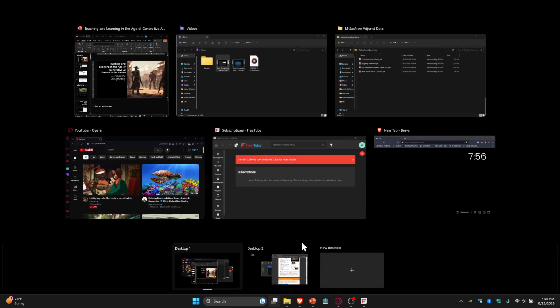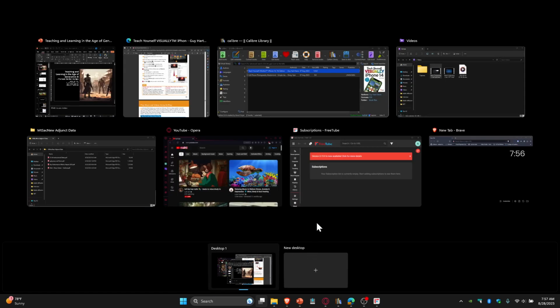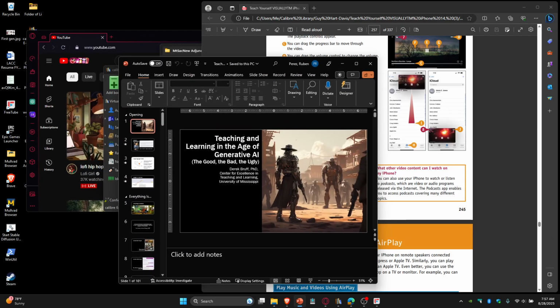And once you're done with that virtual desktop, I would highly recommend that you close it. In most cases, I'll be honest, you're not really going to use this. It's something that's really nice to know, but I never use this. It seems like too much hassle for me to use, so I don't use it. You might find use for it, and your use case might be different than mine though, so it's good to know how to use, okay? So I'm going to close that one because I'm not going to use that. And I'm just on my desktop one again. So that's how you use your virtual desktops, okay?